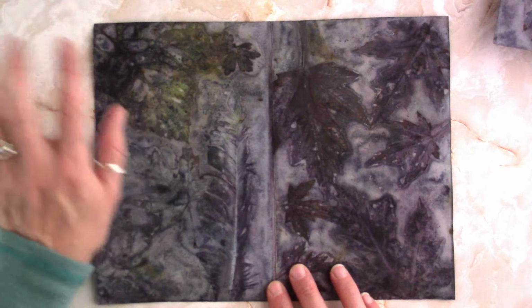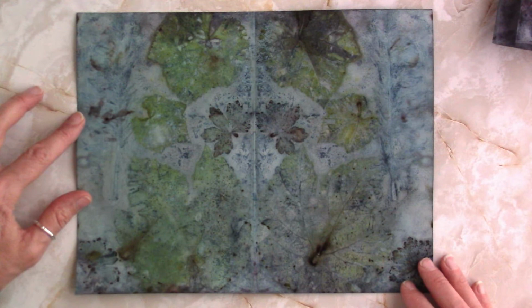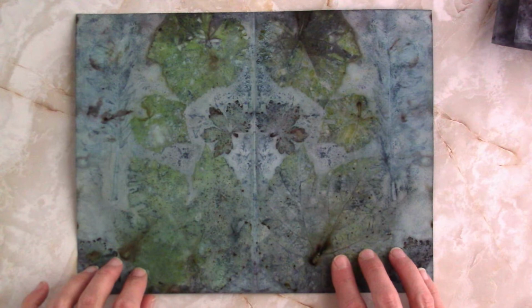Here's that grapevine leaf. These just never disappoint. And then a beautiful feather in here. Lots and lots of texture in these kits, the black pearls. Now here's a page that's mostly teal, and this was how it didn't get washed out. If I only used the teal, it came out quite blue actually, which was a surprise too. So you just never know what you're gonna get.